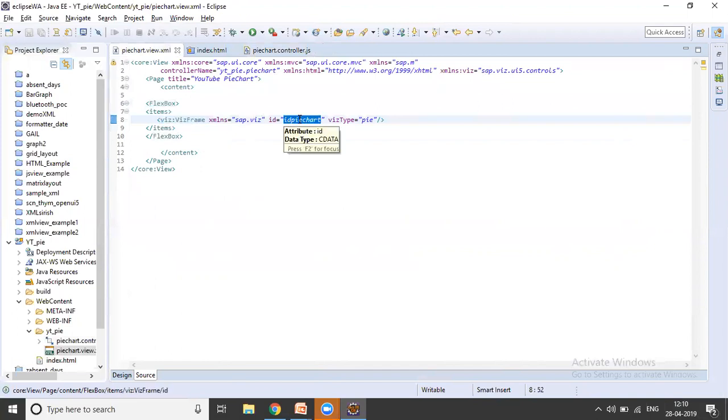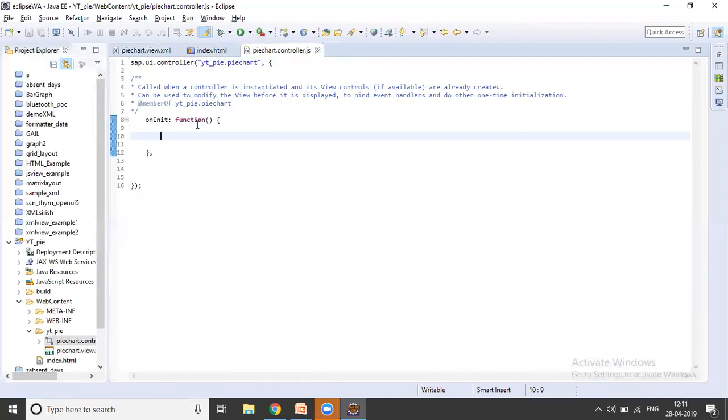So I have an option to use call by ID, call by reference, or call by view. I would be using call by ID. So I'm in the controller functionality now. The first step that I'll have to do would be to get the ID of the viz frame. Without getting the ID of the viz frame, I would not be able to go further.